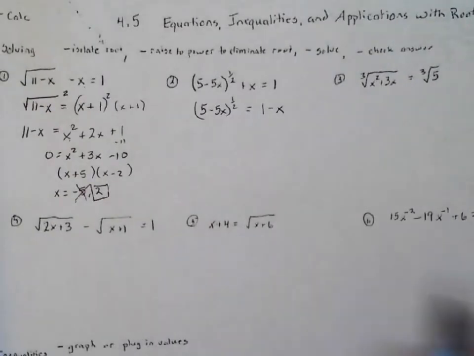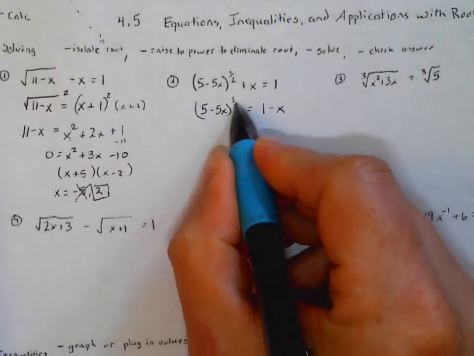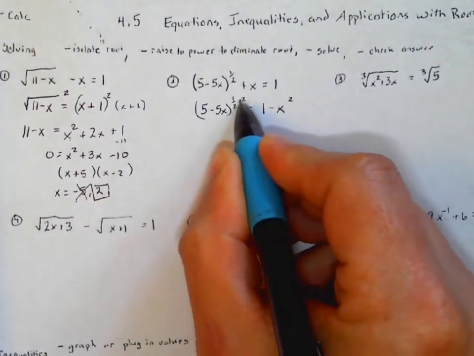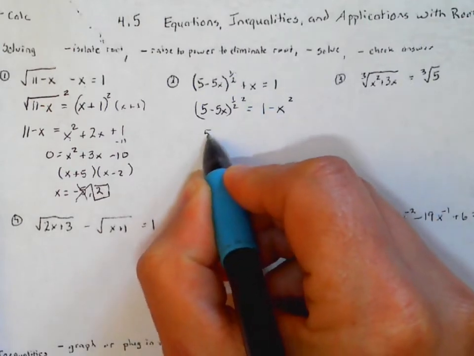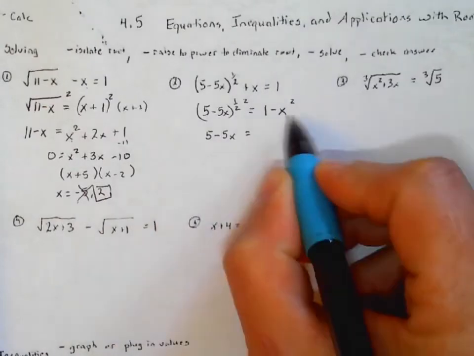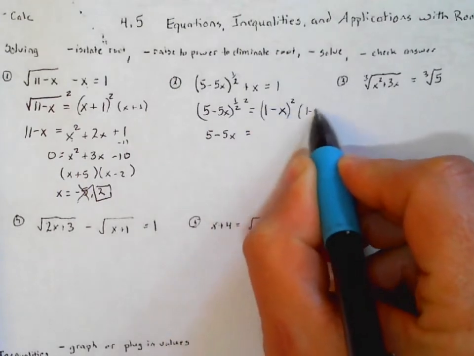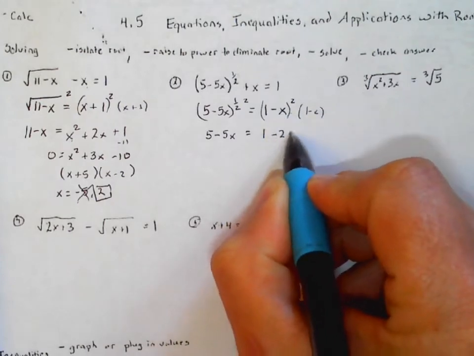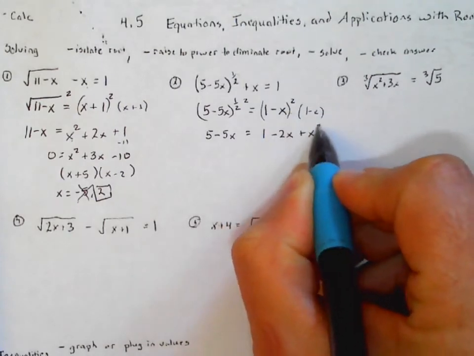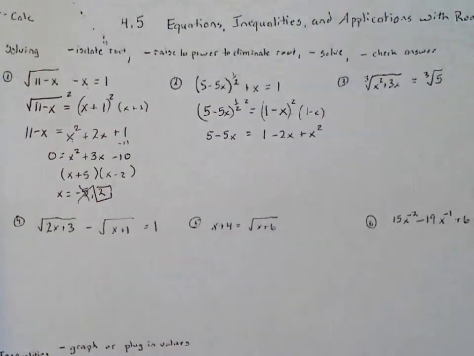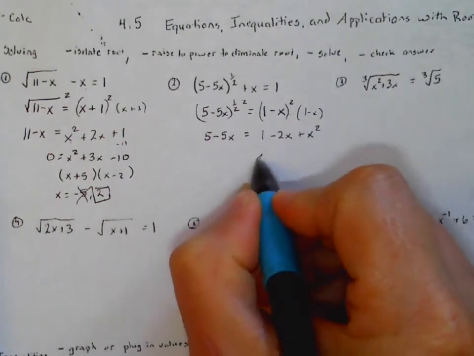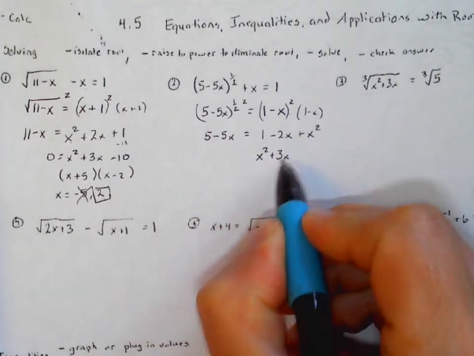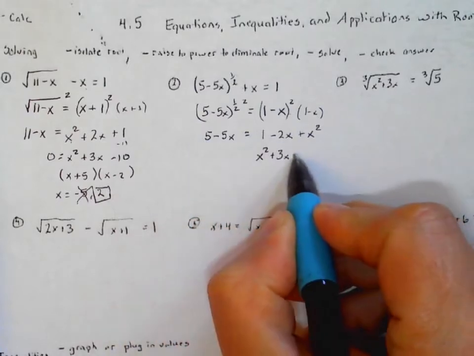Okay, so now to get rid of the 1/2 power, remember exponent to exponent you multiply. So if I multiply by the reciprocal, half of 2 would just be 1, so it would cancel out. And if I take this and square it, it means I multiply it by itself. I'd have 1 minus 2x plus x squared. Okay, so now I'm ready to solve this. I'm going to keep my x squared positive here. I'm going to add the 5 over, so it'd be plus 3x. I'm going to subtract this 5 over, so minus 4.